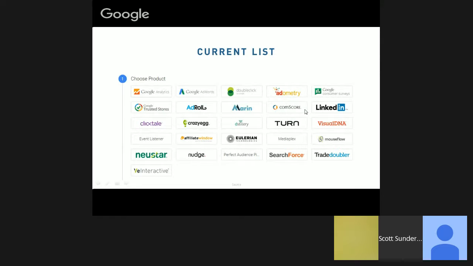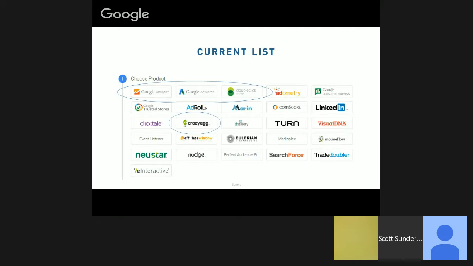As you can see, there's obviously a whole different list of tag templates. What I've highlighted here are the main ones that we use in Reprise. So there's a Google Analytics template, Google AdWords template, DoubleClick, and Crazy Egg, which Justin went over.